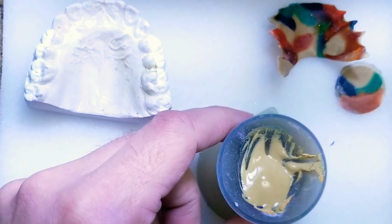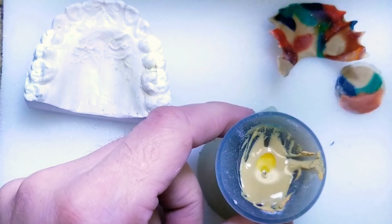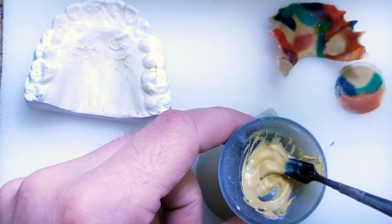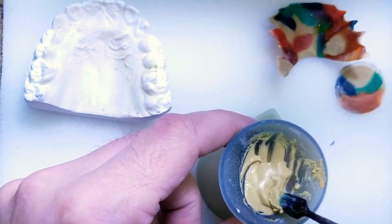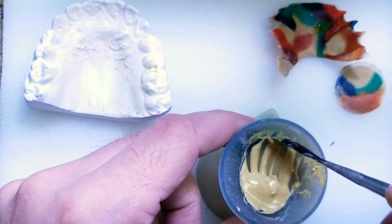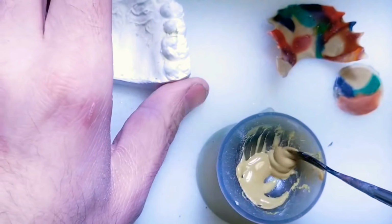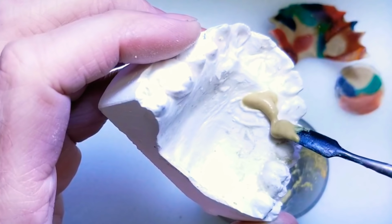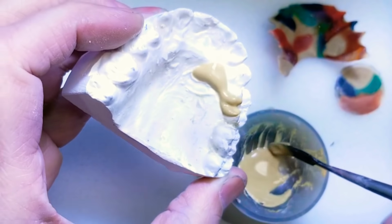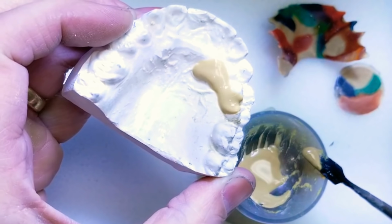And then what I like to do is add a little bit of yellow, and that's going to make it a little bit softer. And you'll see when it hardens. So you can take this color and displace it and then freeze it. Which, where's my freezer?